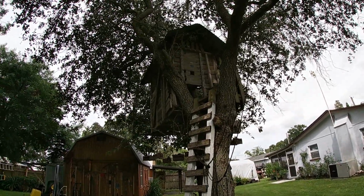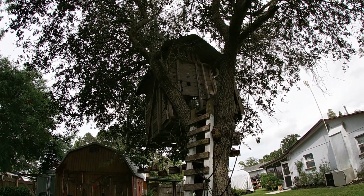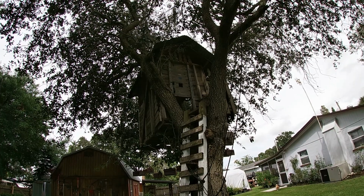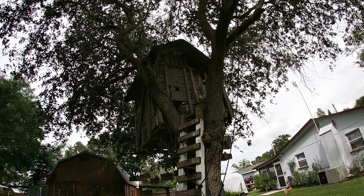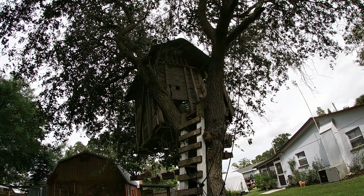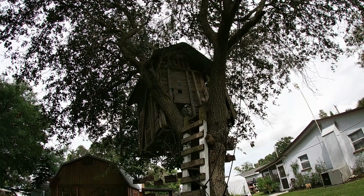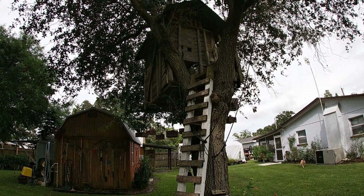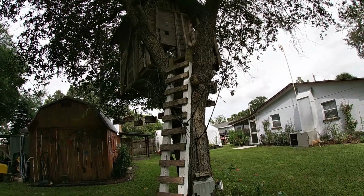And some of these pallets were for sheets of marble, that got shipped from Brazil. So it's pretty tough wood. That's been up there like 7 years. And with that little roof on it, keeps it dry enough where it doesn't rot. And they got a nice rope swing here where they swing and stuff.